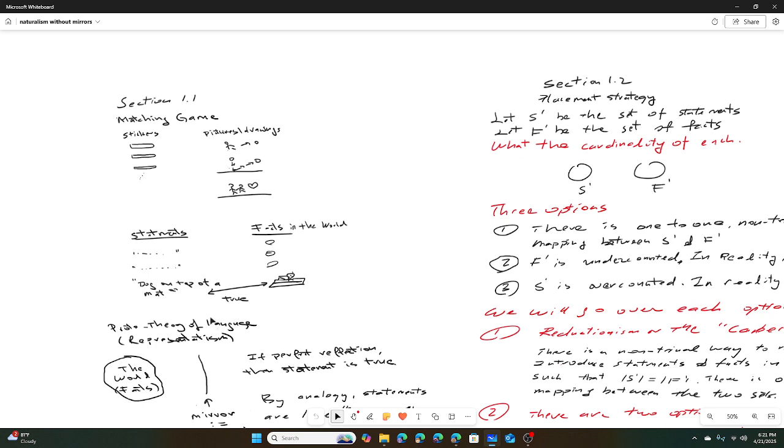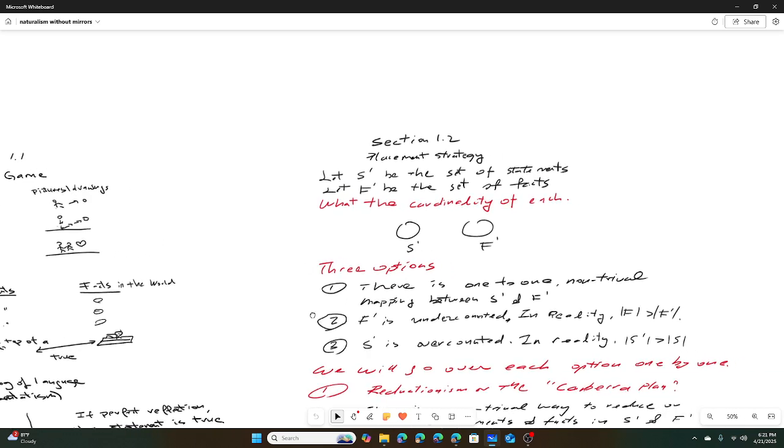Well, what happens, right? So these are the three scenarios that we can ask about this mental picture, right? So you think about the set of statements as the set S, and the set of facts as the set F, right?